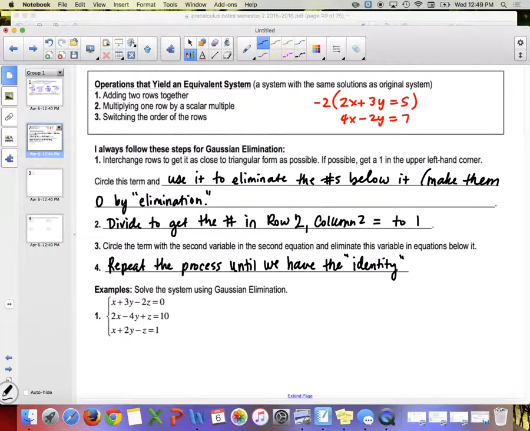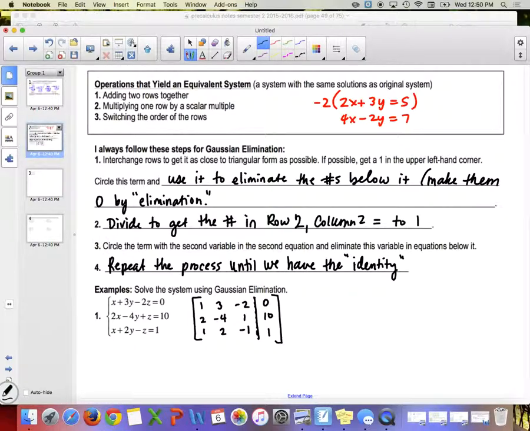Okay, so the first thing I'm going to do is write the coefficient matrix. So I'm going to have 1, 3, -2. But I'm going to adjoin those other numbers too. So I'm going to do a little dotted line, or you can do just a straight line. It doesn't matter. And I'm going to put 0 on that side. Then I'm going to do 2, -4, 1, and I'm going to put the 10 over there. Then I'm going to do 1, 2, -1, and I'm going to put a 1. Okay, so it's the coefficient matrix, but I've adjoined the constant matrix. Like I've attached it on the end.